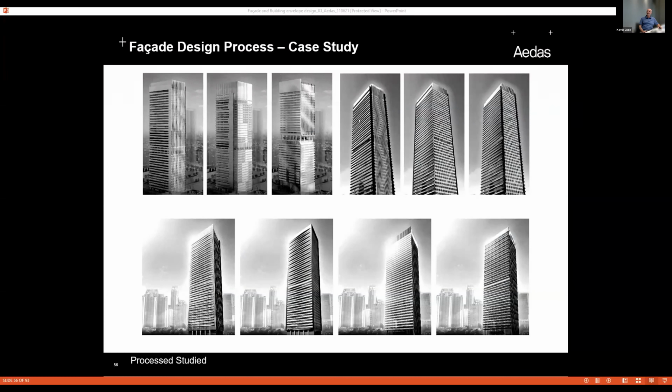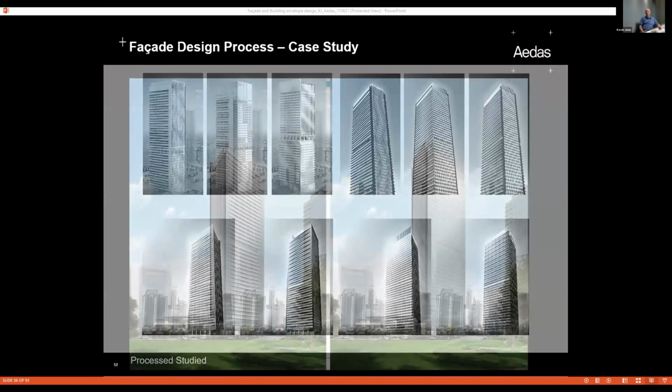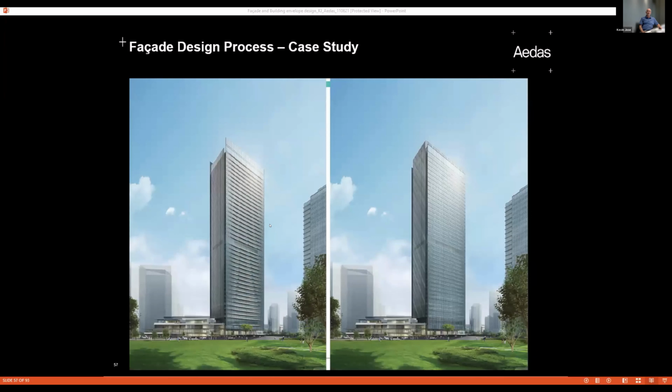Then we went to different cladding systems, and we really wanted to get this kind of play of light on the tower, on different facades, on the north and east, contrasting with the north and south. And we took that forward. We worked with the client, we worked with Mark and Jim and Paul and the team, and we distilled it down into two basic design options. One which had solid cladding, which I was quite keen to try and achieve, and the other was looking at how to interpret that through just purely curtain wall.